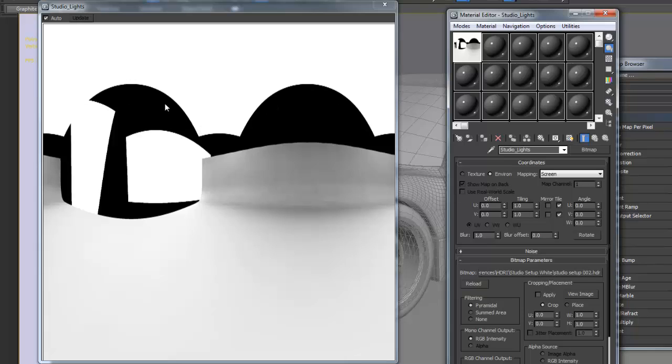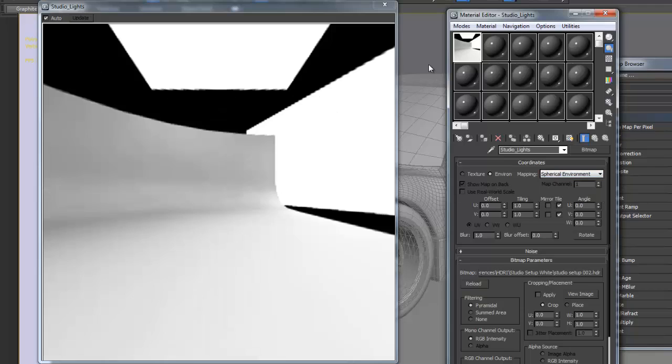Right now, this image is still set up because it was taken with a light probe, which are circular, so that they can do a 360-degree turn of the entire room. So with one image, you're capturing the entire room all the way around you. So what you really have is a spherical environment. And if I change this environment and then change this to spherical, you'll see it unwraps my environment. So now this environment is ready to use inside of Max as a background to light my scene.